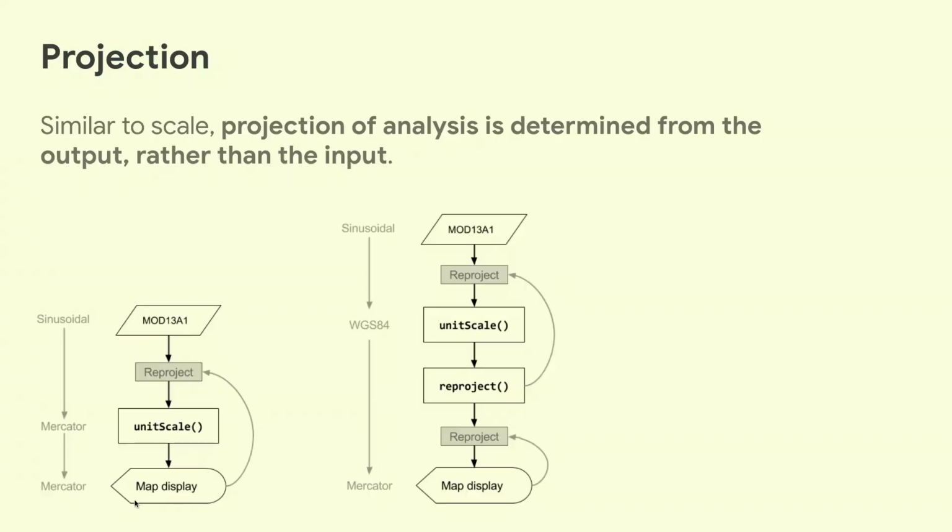We do have the option to specify reprojections throughout the process. There's a function called reproject, so we could reproject an image into whatever we like, and it will do that. But again, if we reprojected it and then showed it in the map, it's going to do another reprojection, because the thing we want at the end needs to be Web Mercator. So it's going to request it in that.